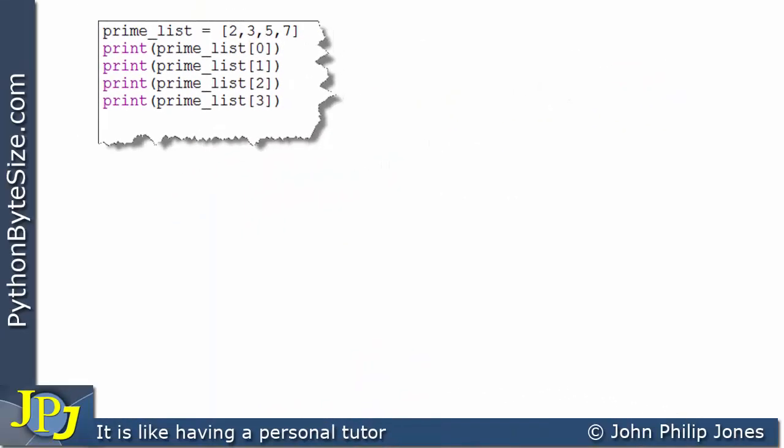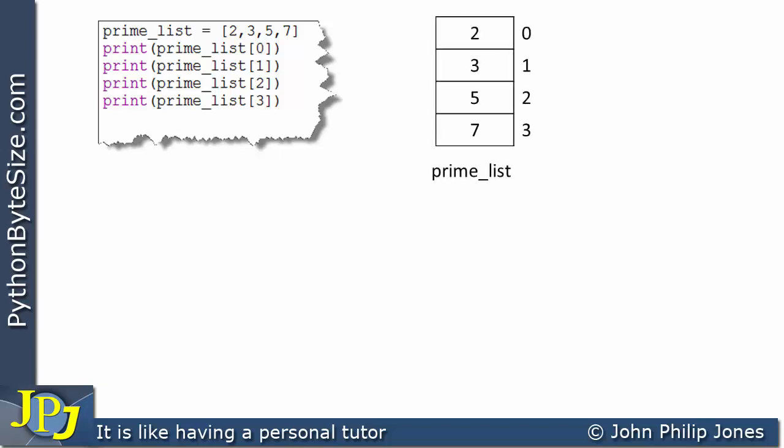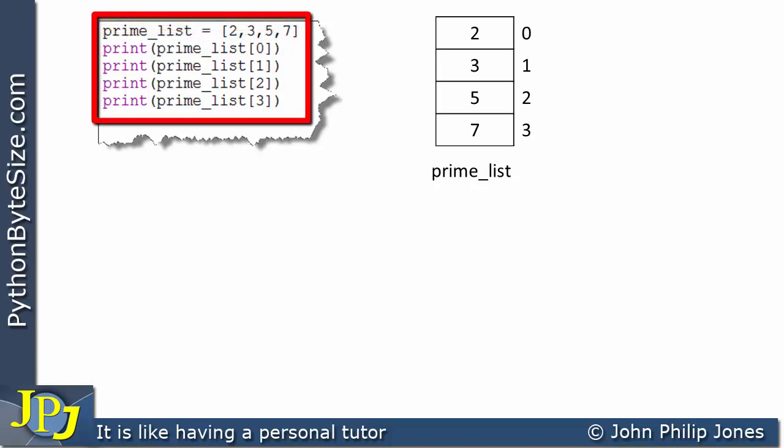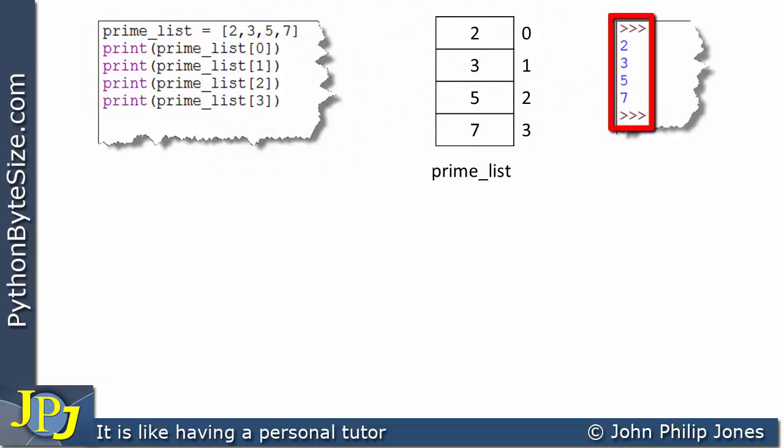Let's consider this computer program, and we know already that this is going to create a list that schematically we can view as shown here, and I've viewed the vertical one, not the horizontal one. And here you can see we have 4 print statements. So when this program runs, what we're going to see at the output is this.